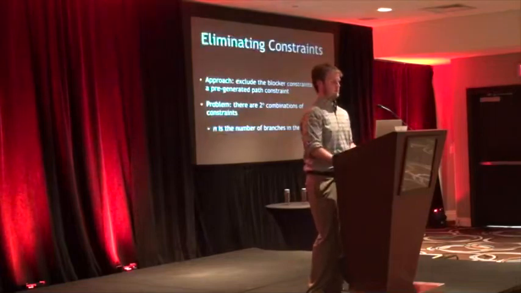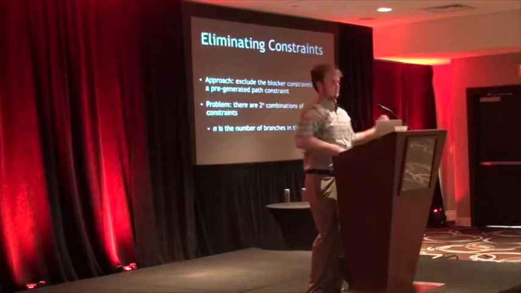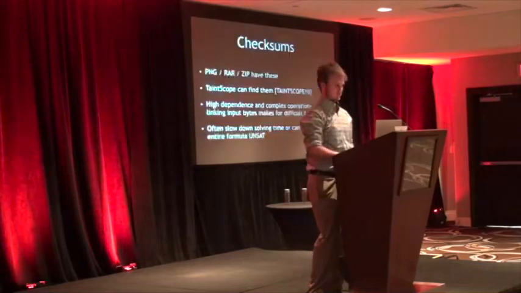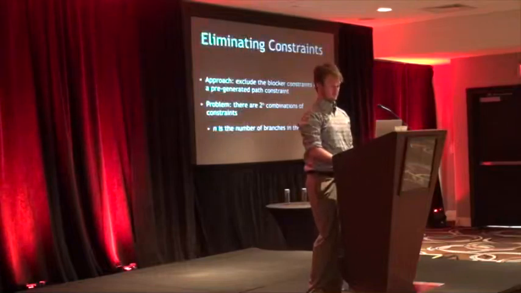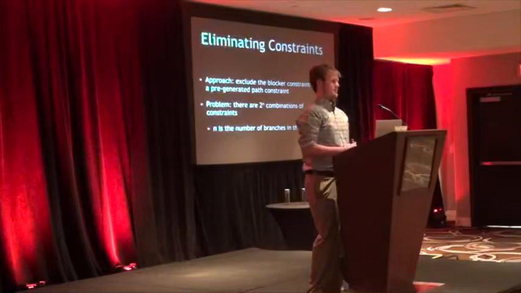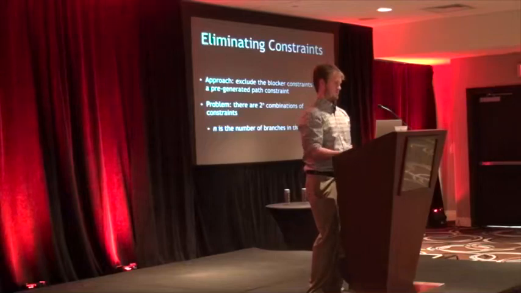If we eliminate the constraints, the idea is to take our path constraint and throw out all the constraints like the string copy stuff, the checksums, the loop constraints, and the bogus integer overflow checks. The problem is that the naive way to do this is not feasible because we run into another problem whose best known solution is exponential in the size of the input. And the input in this case is the number of constraints.